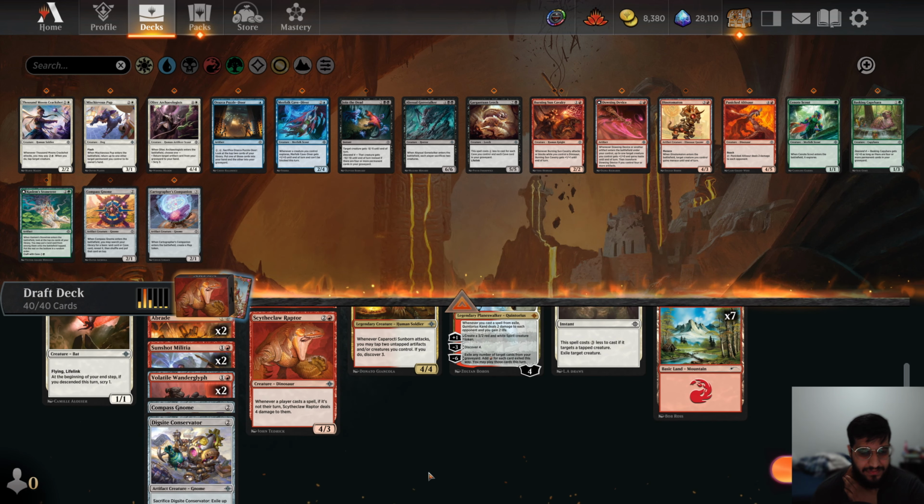I think white-blue getting 2 Guidewings to start and then going against a flyer deck does suck a little bit for sure. But maybe they're gonna have to use some removal on these Guidewings, which would be really good. Or maybe they just don't have it with their flyers, which would be even better. That's also a good draw here. Hopefully they don't have removal for it. Yeah, because we get to attack with all our creatures and we can tap our Guidewings.